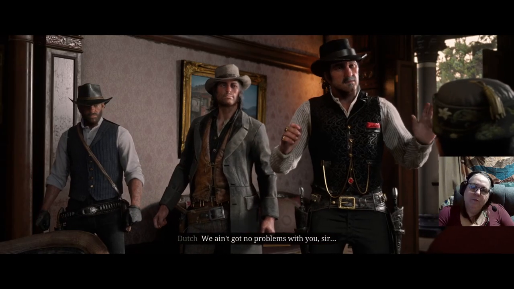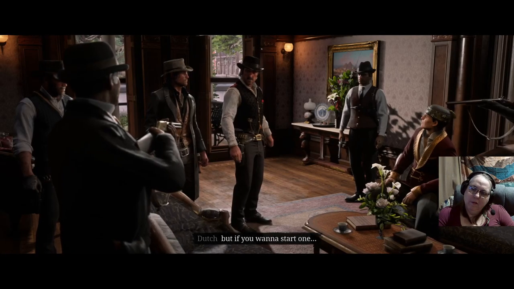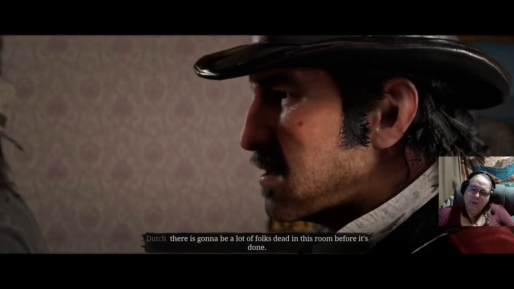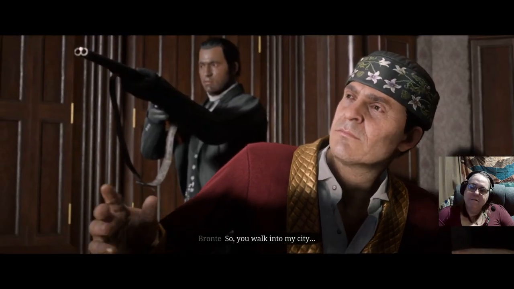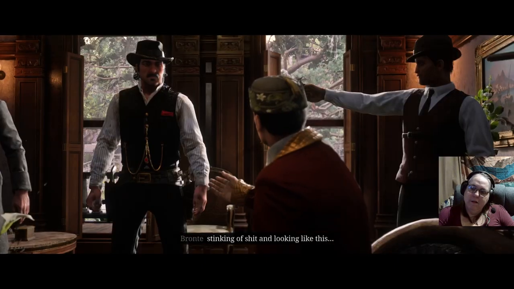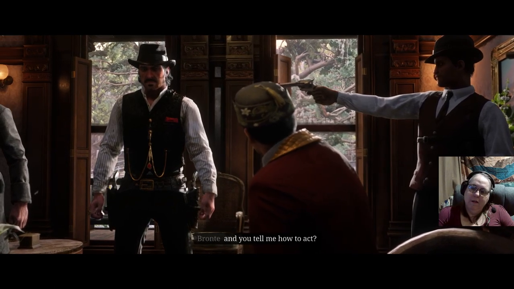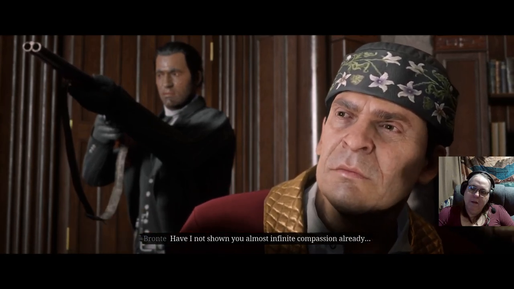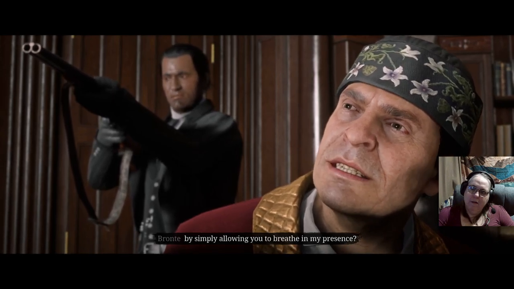We ain't got no problems with you, sir. Nor you with us. But if you want to start one, there's gonna be a lot of folks dead in this room before it's done. So, you walk into my city, stinking of shit and looking like this, and you come into my house before you have a bath and you tell me how to act? You ask me to show compassion. Have I not shown you almost infinite compassion already by simply allowing you to breathe in my presence?